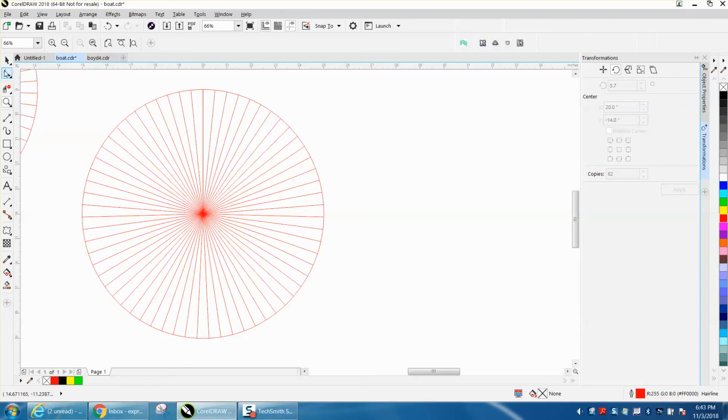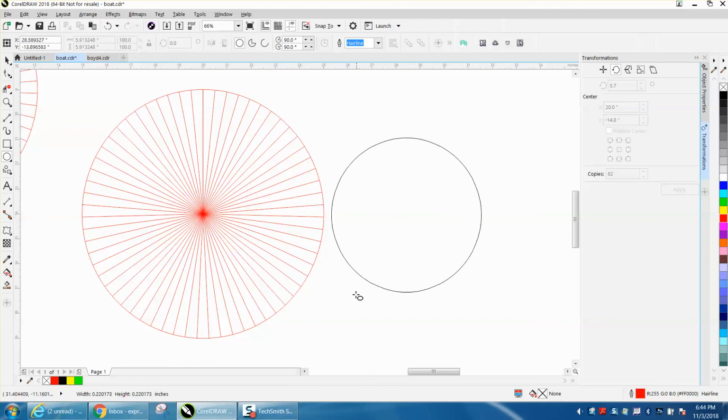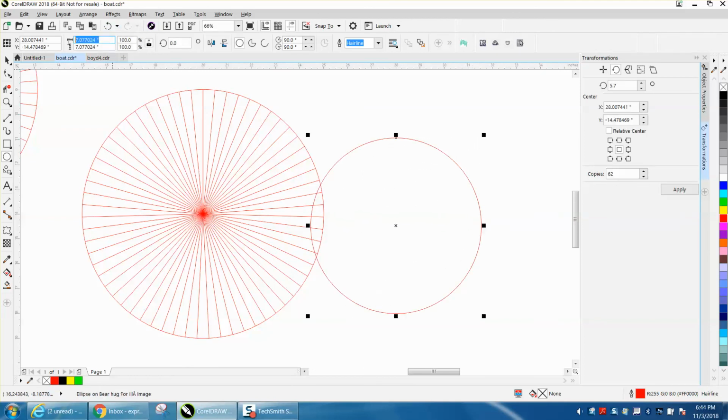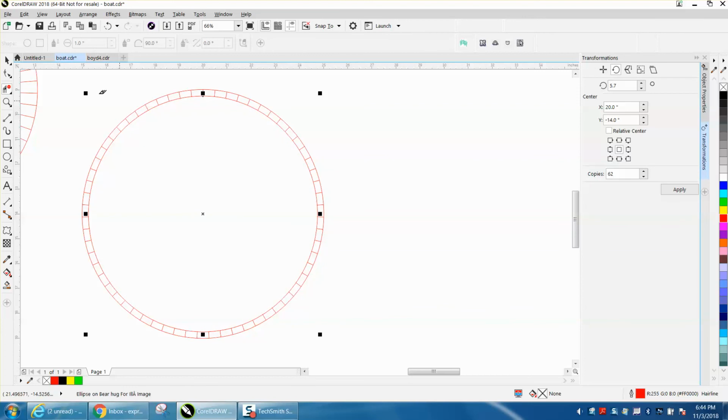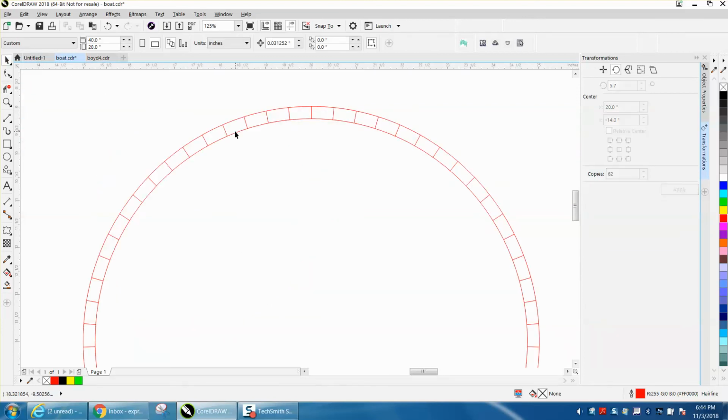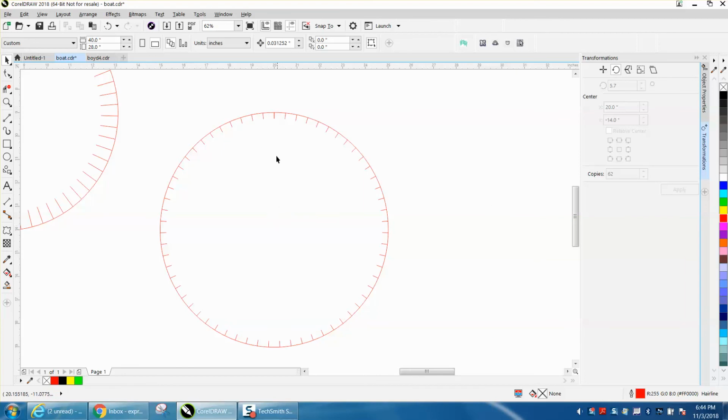So get your circle tool, hold down your control button and let's make it a 10-inch, no, let's make it a 9.5-inch circle. I hit 9.5, and put it in the center of the page. And then just take your virtual segment delete tool and delete all the inner numbers. And if you just want the clicks, then you could actually delete your circle. And now you have half-inch clicks all around a circle.